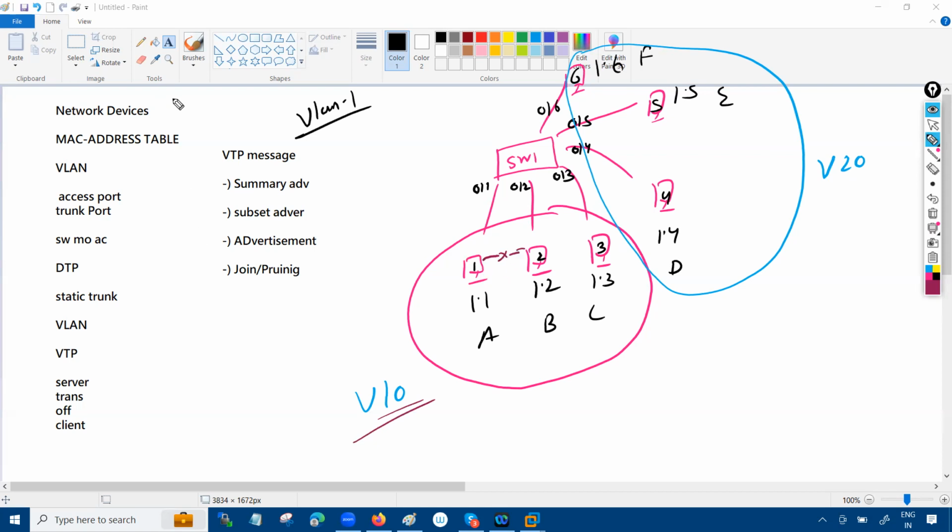Take the example of an online exam. What I want is that user 1 should not communicate with user 2, and user 2 should not communicate with user 3. Normally they are part of the same VLAN, but if a person is giving the online exam, they only communicate with the server, that's all. PC2 only communicates with the server, PC3 only communicates with the server. Between the users, no communication should happen.